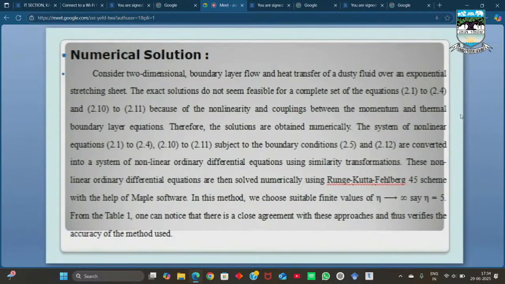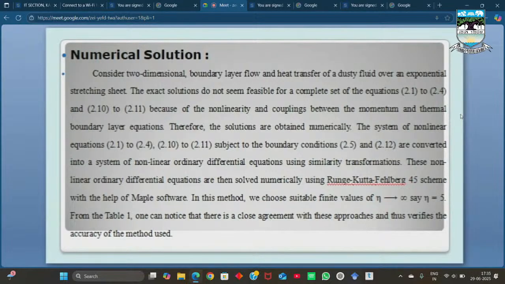In the results and discussions, a steady dusty boundary layer problem for momentum and heat transfer over an exponentially stretching continuous surface with an exponential temperature distribution, in the presence of a magnetic field effect, is examined. The boundary layer equations are then solved numerically. The velocity and temperature profiles are depicted graphically for different physical flow parameters. A comparison between wall temperature gradient values computed with the present method and that of earlier authors is shown in Table 1.